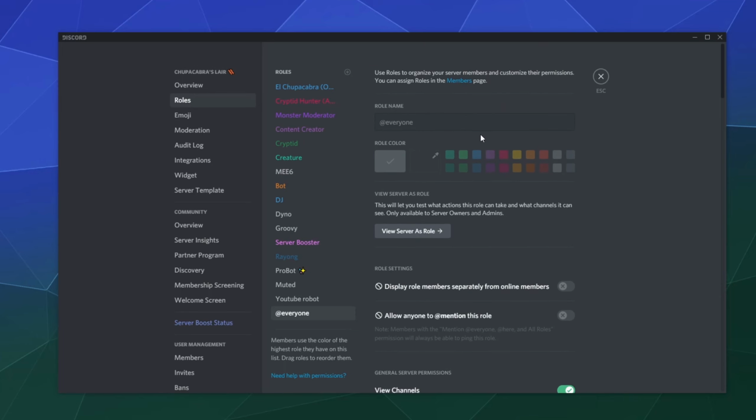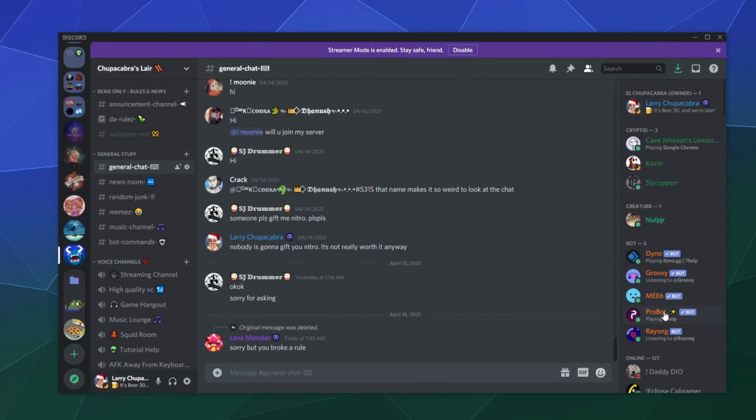So up here at the top, you can determine a name, and then you can label this name some color. That way, as you see here in the sidebar, different people show up as different colored types of users. So I'm blue, the admin is red, the moderator is purple, everybody else is some kind of flavor of green or blue from there on, and I just kind of mix and match as I go. And then the bots are this kind of crispy purple or orange color. That way you can always tell what bots are installed currently on my server that you might want to test out from one of my tutorials.